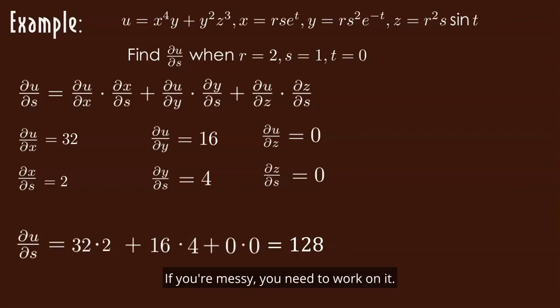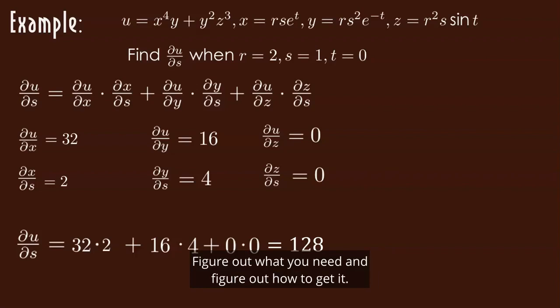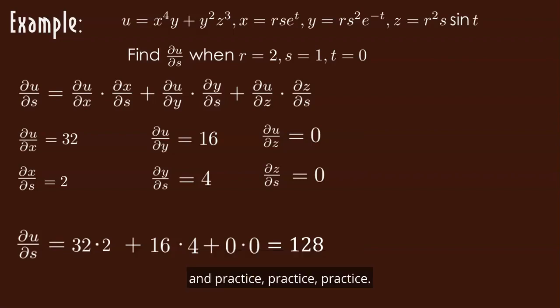If you're messy, you need to work on it. Write things neatly and carefully and take it one step at a time. Figure out what you need and figure out how to get it. Don't try to just come up with the answer all at once. And practice, practice, practice.